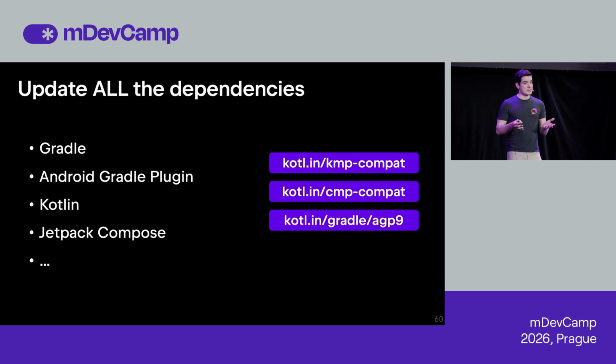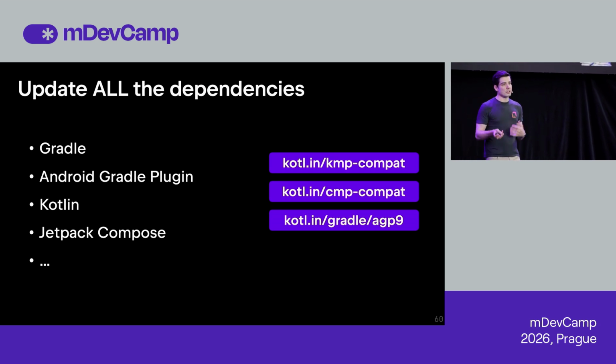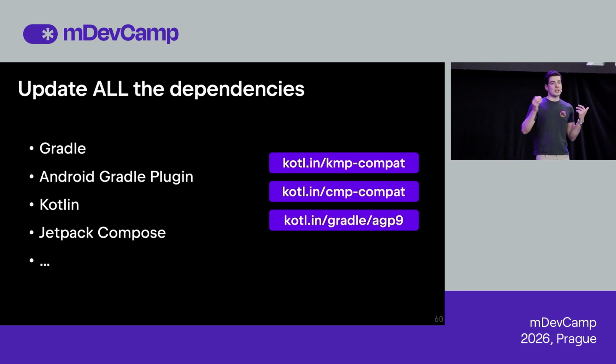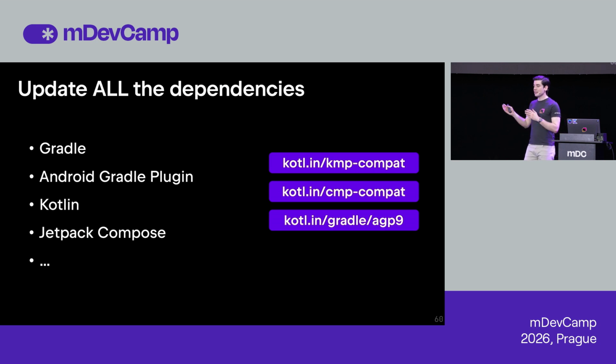Next, as a preparation step still in modernizing, it's a great idea to update all of your dependencies to latest. Things like the Gradle version of your project, the Kotlin version, the Jetpack Compose version, the AGP version. If you're on the latest versions of all of these, first of all, you get a lot of bug fixes and performance improvements for free. And it will also be easier to move to multi-platform because, once again, compatibility bugs and things like that are much less likely to occur if you're on the latest versions. Of course, these tools love depending on each other, with AGP requiring a Gradle version and so on and so on. So I also collected a bunch of links for you here that let you navigate which version is compatible with which other version.